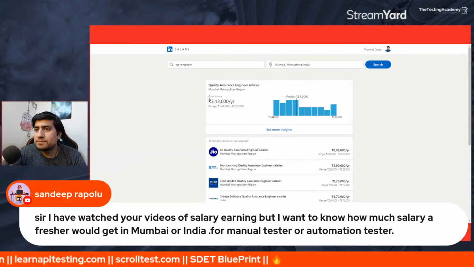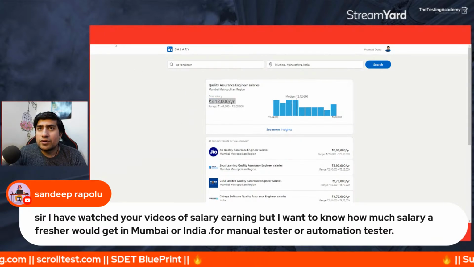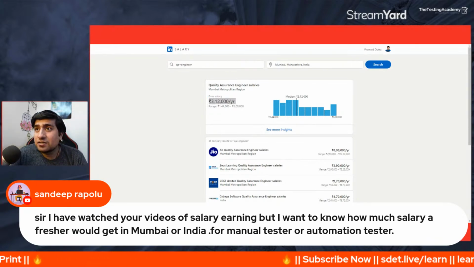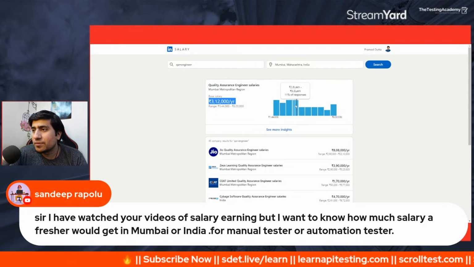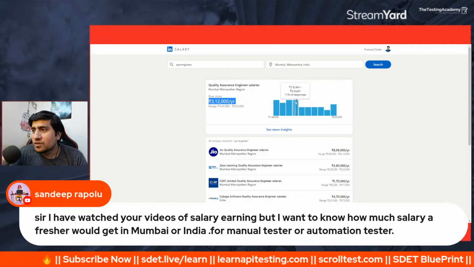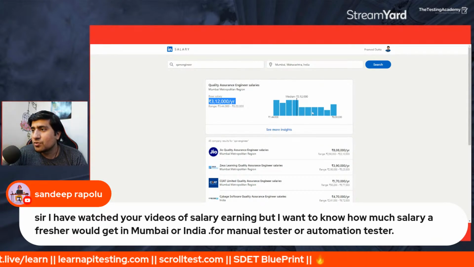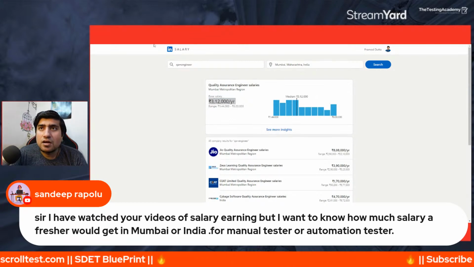Got it? Sandeep, so similar thing I'm doing. If you see, for any person who's starting, you can get around 3.1 lakhs, and this is just a lower band, guys. I told you, right? Go with the mid one. So I think as a starter, you can get 3.5 or 3.7 ish. You can go with this upper band also, which is nearly around 4.6. So you can do that, Sandeep.